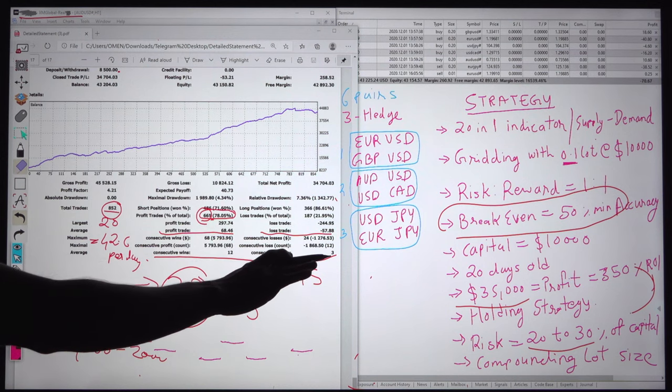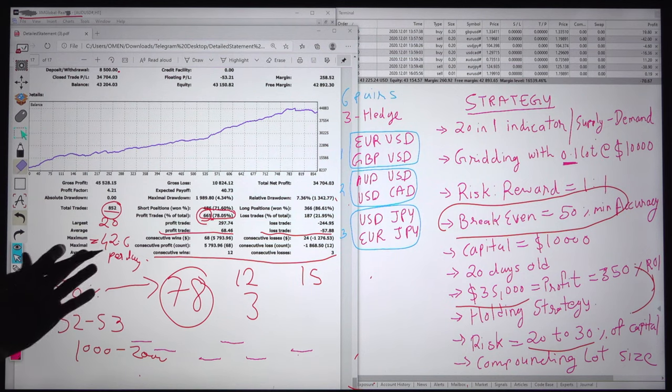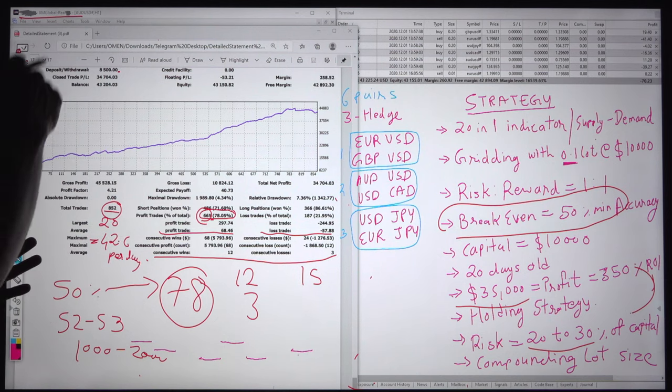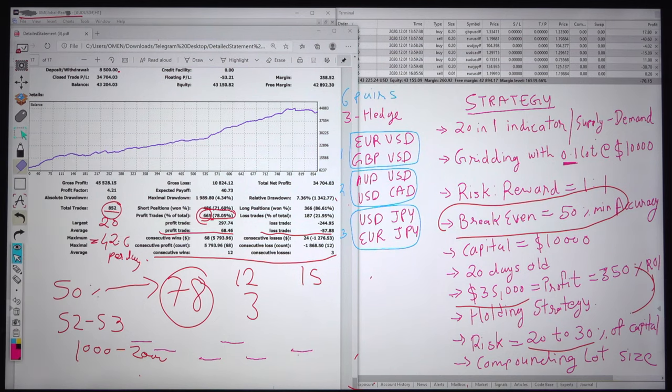Always take risk 30% maximum. If you go beyond that, you are putting your capital at risk. Here if you made a $3,000 loss, we still have $7,000 to restart the cycle and make the same profit again. That is the reason we always recommend to clients: if you want to go to high risk, even with your base capital, take the risk of 30% only. Do not dare to risk more than 30%, because that is called gambling. If you risk higher than 30% you will not have the remaining capital to restart your cycle.